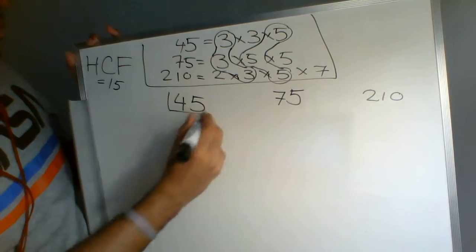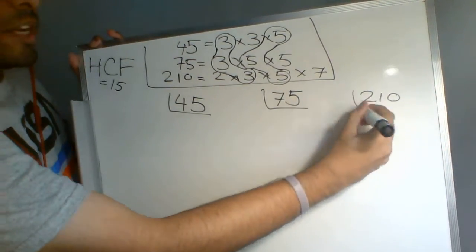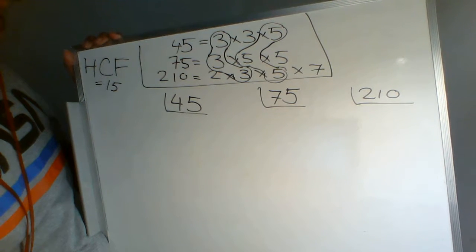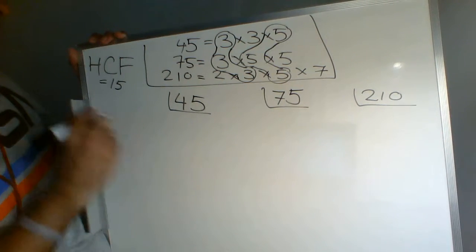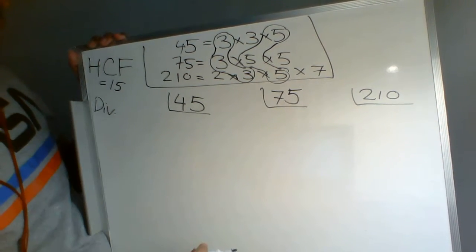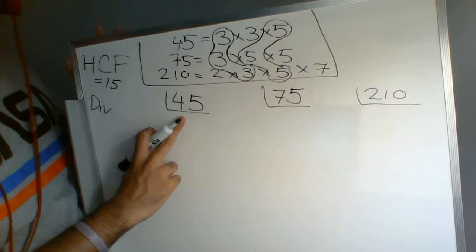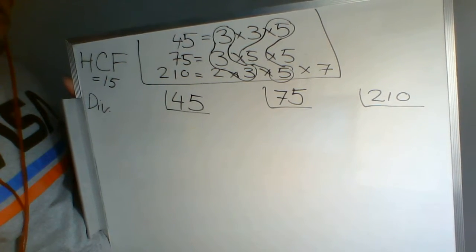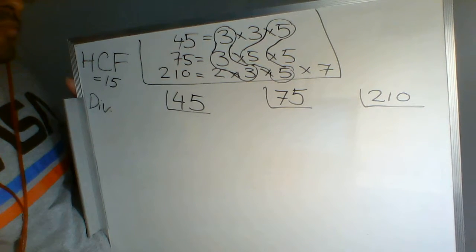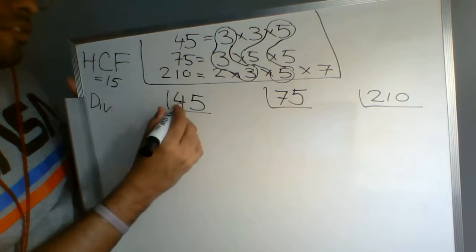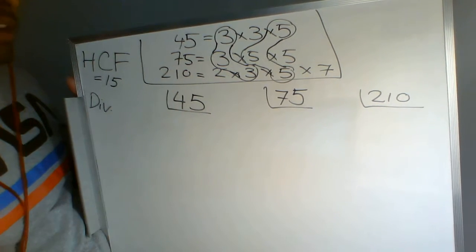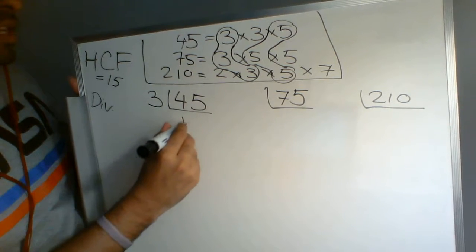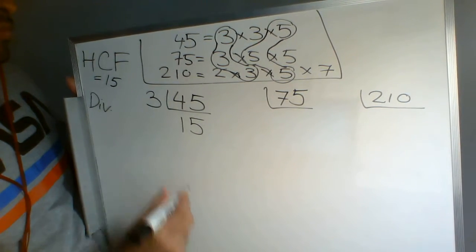Let's see if we get the same thing using the second method. So if we start with this 45, we're going to put that L-shaped thing around all of them, and that L-shaped thing is representing division, right? So this is our division method now. We look at this 45 and we ask ourselves, what's the smallest prime number that we can divide 45 by? It's not even, so it's not going to be 2. But we know, maybe from earlier, or you've done that addition trick of adding the digits together, you'll find that it is divisible by 3.